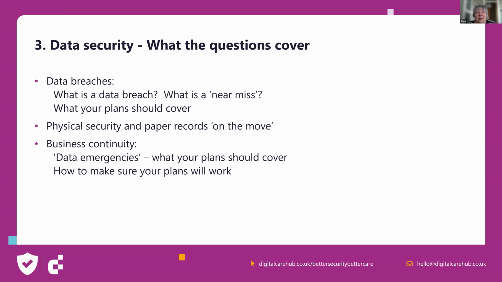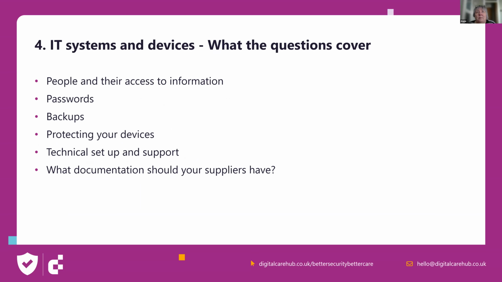You would need to have scenarios in there, and then you would have to make sure those plans will work. So for example, you need to tell your staff where they need to be if the computer breaks down or the internet stops working or online systems stop working. Again, we have templates on the Digital Care Hub, and also your local support organisations can really help you with this one. And you must be testing them, making sure that they work, okay?